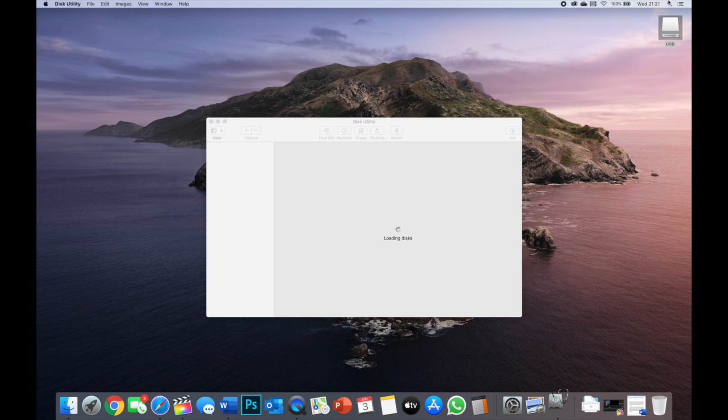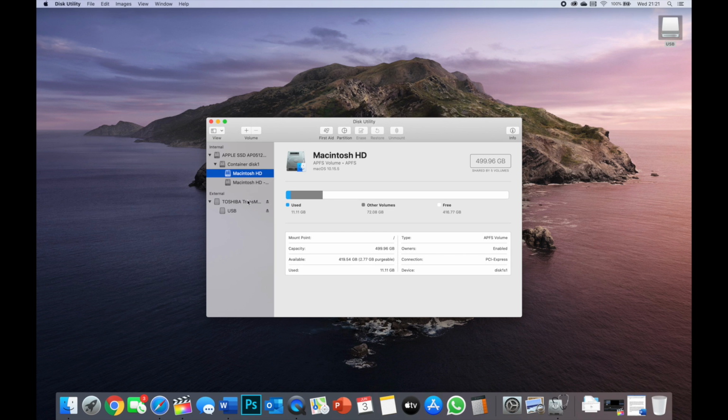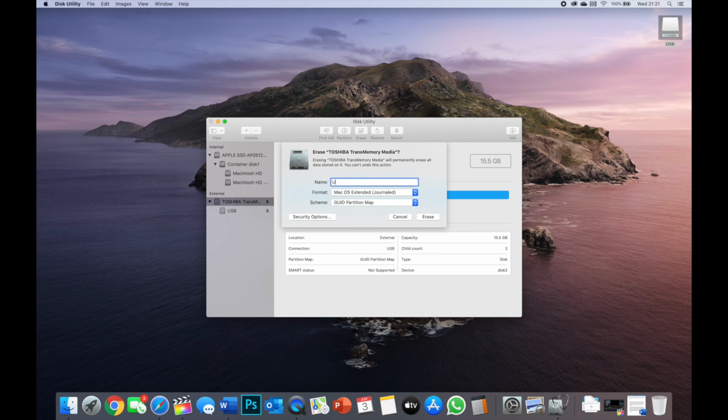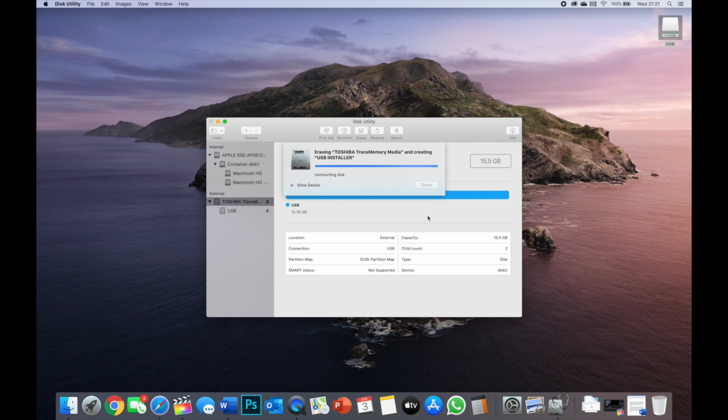So we just want to click Disk Utility, and then press on the top one there. Once we're inside here, we want to change the view to make sure it says Show All Devices. Once that is selected, we want to go to our external USB stick. This is my Toshiba one here. Click Erase, and we want to give it a name. I'm going to call this one USB Installer. Make sure it's Mac OS Extended (Journaled) and click OK. And we let that run. It'll take a second or two to complete.